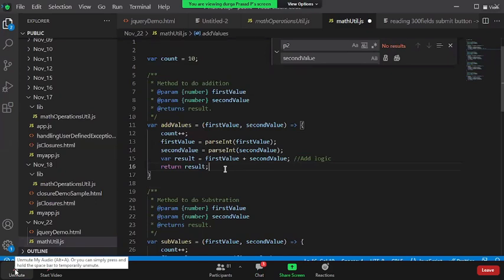But do you really think the browser needed all this? No, this is all for developer purposes. If another developer comes into the same application, in order to make it understandable for him, we are adding all this extra info. But coming to the browser, it only sees two things: how much file size you're giving, and whether it is syntax error free or not. That's it. Then it goes with execution.